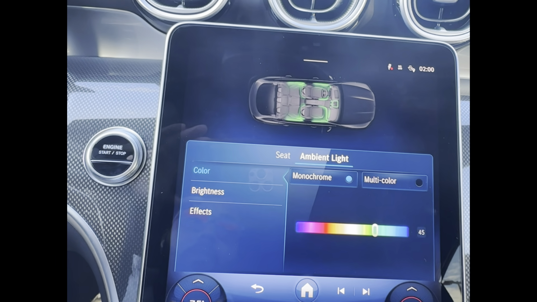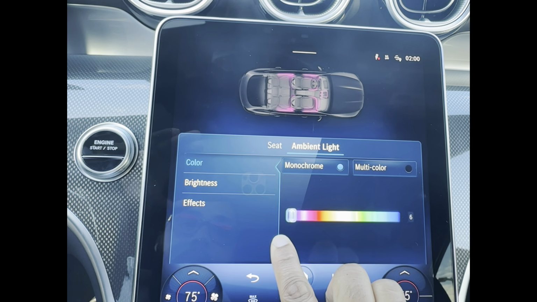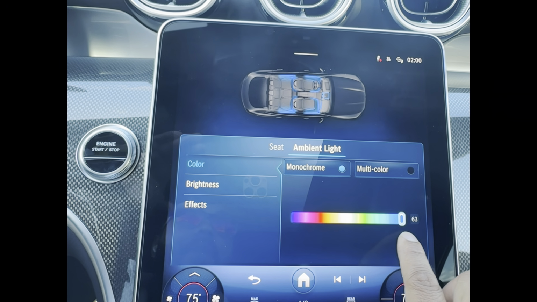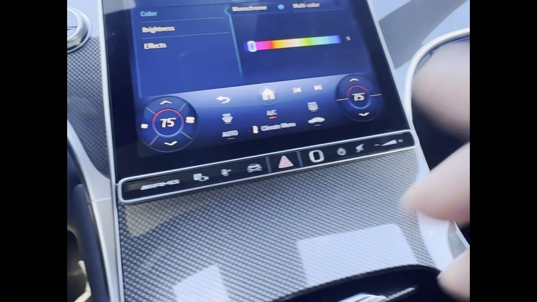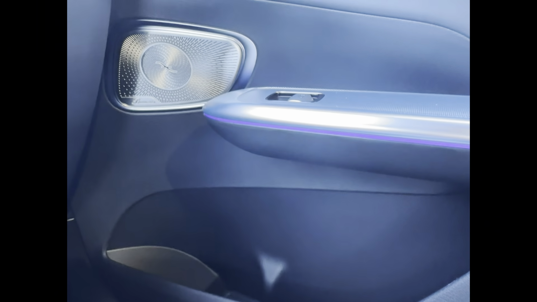Under comfort, you have two options: seating and ambient lighting. Ambient light, you can just kind of drag this and it changes your light colors. Again, hard to see in the daytime. There we go.